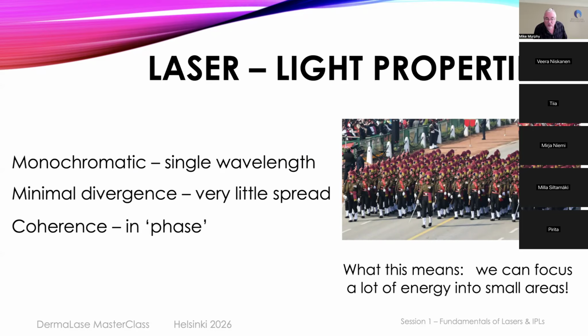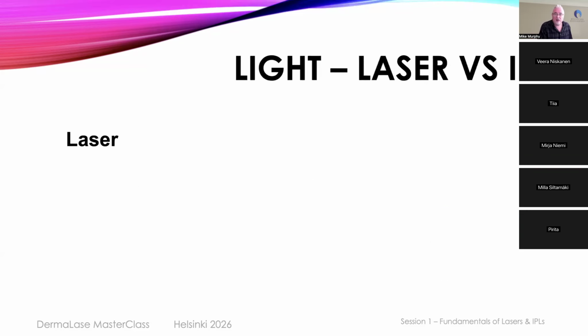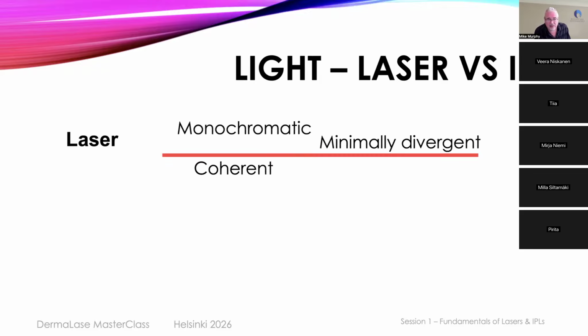What this means is we can then focus these energies into very, very small areas, which you cannot really do with ordinary incoherent lights. It's very difficult. With lasers it's very simple, just a little lens and you're away, no problem. So you look at a laser beam. Now, prepare to be amazed by my fantastic graphical abilities. A laser beam like this is monochromatic. It doesn't diverge very far, and it's highly coherent.